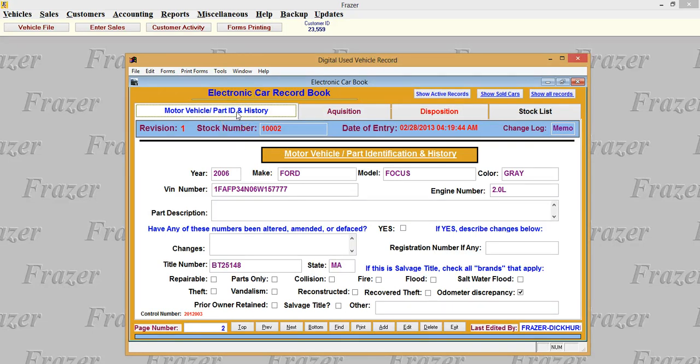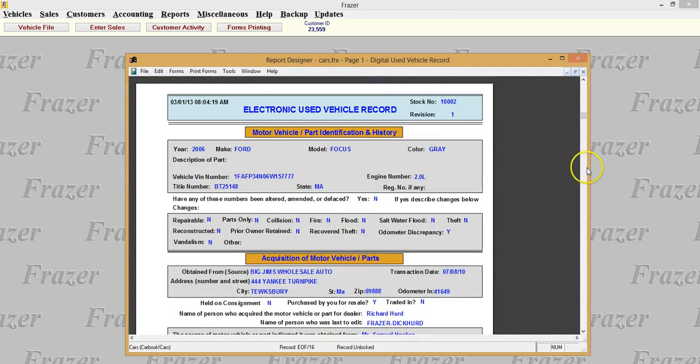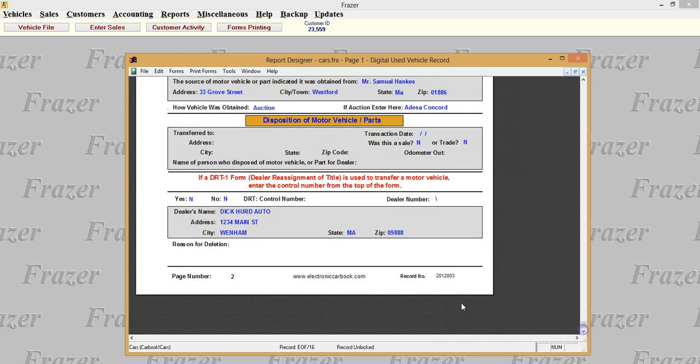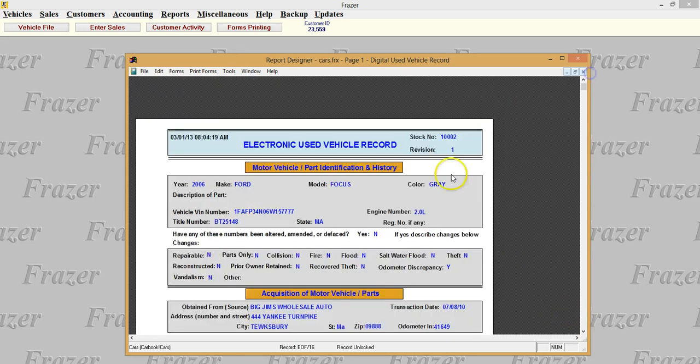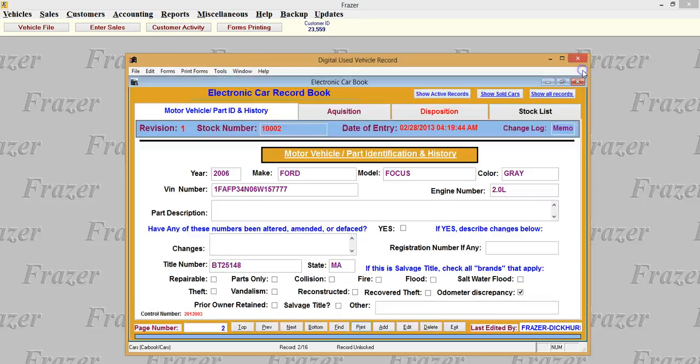how to input cars. I'm going to go back here and show you what you're supposed to do. As you input a car, you would hit the print button after. I'm going to close this up and open this full. So this is the printout you would get. It has revision 1, stock number, just like your book now, and this is page 2. If you did make a change to it, it would go revision 2, and then you would print that and put it on top of revision 1. The registry would like to see that put into your system within 24 hours.